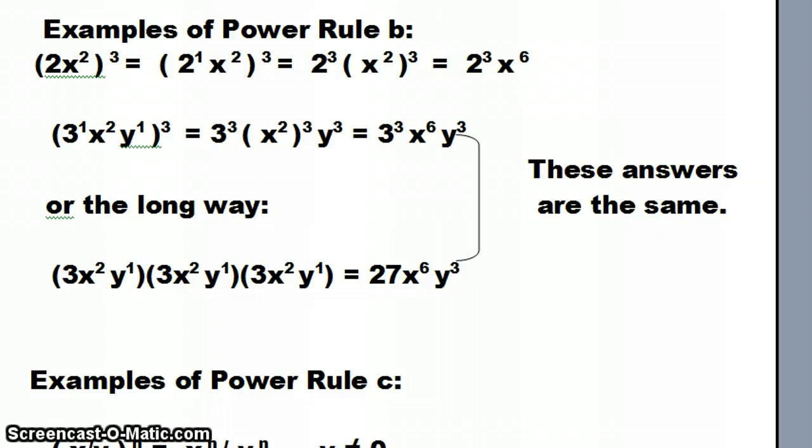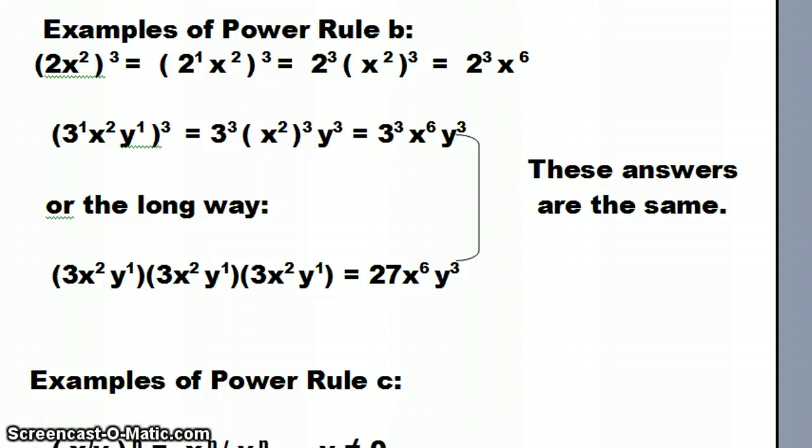The only difference on this one is that we may have more than one factor inside those parentheses, and when we do, we give everybody that is a factor an exponent, and we take each individual base and its exponent and multiply the exponent of every base by the exponent that's on the outside. So 2x to the 2nd to the 3rd power becomes 2 to the 1st x to the 2nd. For the 2, we multiply the 1 and 3 and get 3. For the x, we multiply the 2 and 3 and get 6.